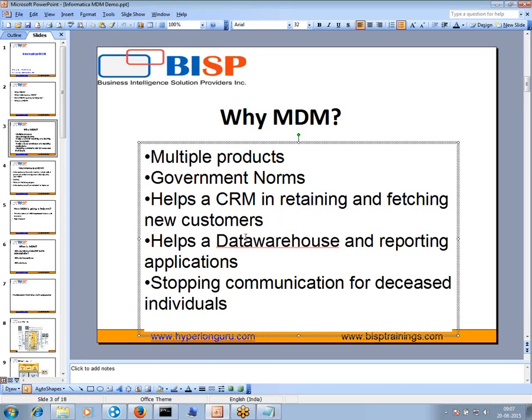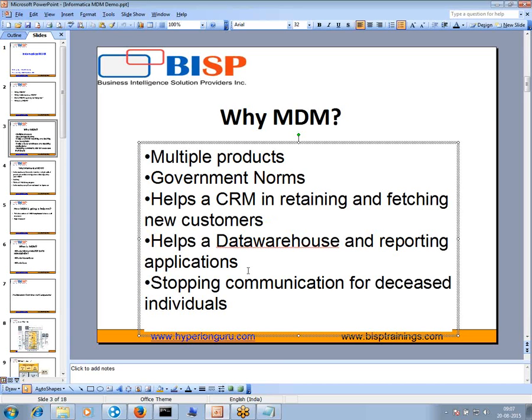Again, coming to the fourth point, how it helps a data warehouse and reporting application. A data warehouse is something that stores different types of measures, facts, and all that. If you do not have an MDM, there will be duplicates. Let's say a company called Airtel and a company called Airtel India Private Limited. If a data warehouse does not have access to MDM, then it will treat Airtel and Airtel India Private Limited as separate customers and it will calculate the revenue separately. This is wrong, whereas after merging and creating a single record, revenue should have been calculated as a combined figure.